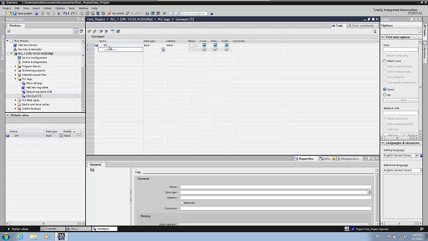As I press enter, automatically this will fill the data type with bool, the address with the input byte 0 bit 0, and I can continue this up to the whole byte.